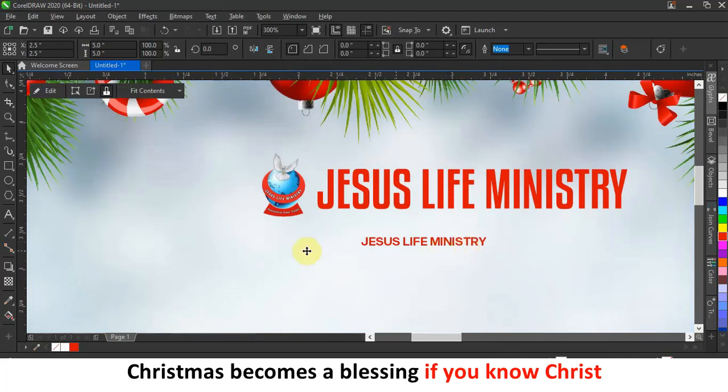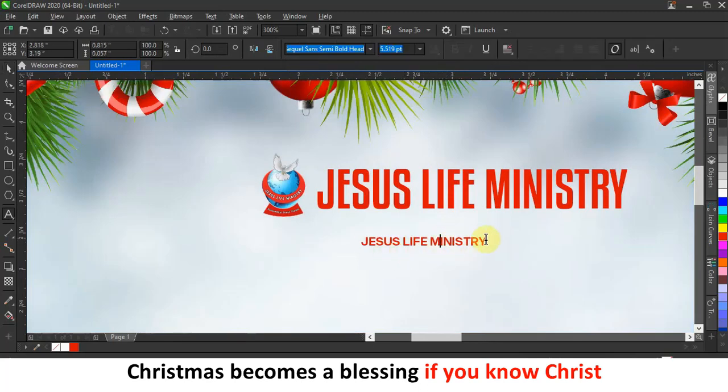I'm going to write the branch name, so I'll edit this text. It's Resurrection Power Temple. Okay, so that is it, and I'm going to give this one black color, then I'm going to open it up again some more like this.